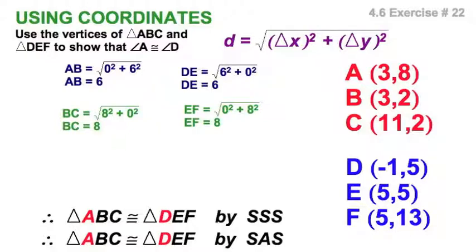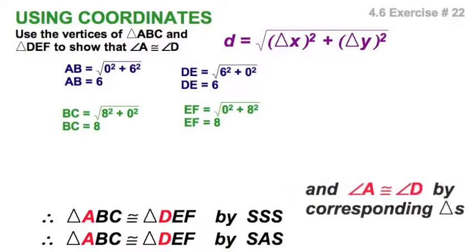So now let's just have a, well, let's then come to our conclusion. Angle A is congruent to angle D by virtue of the corresponding triangles. Now we're going to graph it.